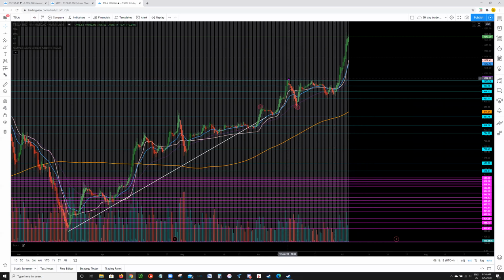We couldn't advance above this 1019 with any strength. We couldn't advance above with any strength. Boom. Bounced off this 937. These lines are legit, people. Back up. And then once we break, look at the strength of the break. Then you have a back test opportunity here on this candle, right? You see that? And then we're gone.